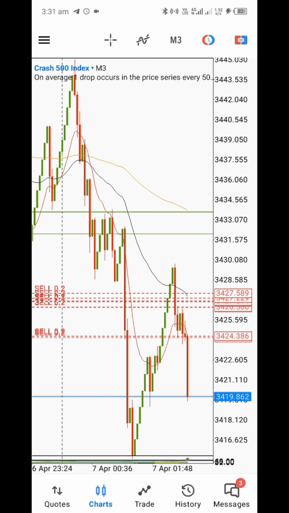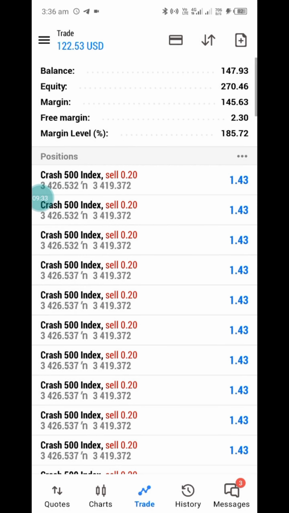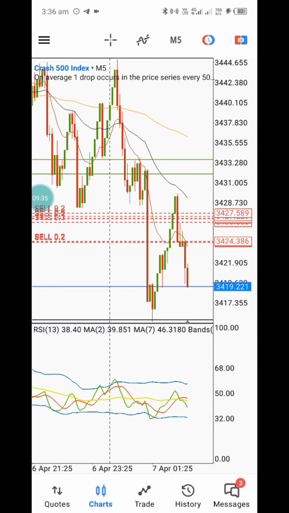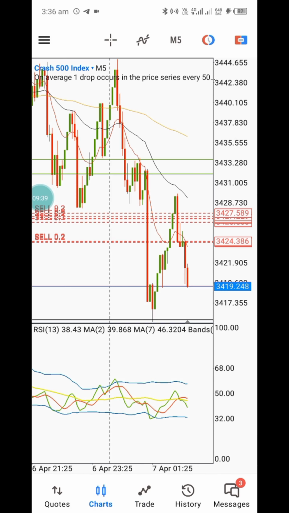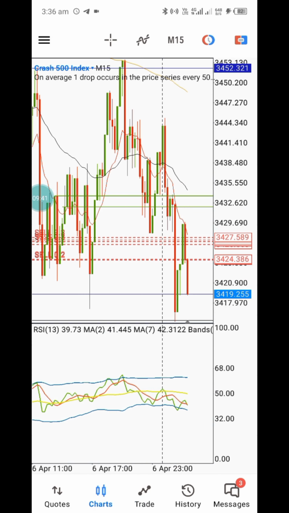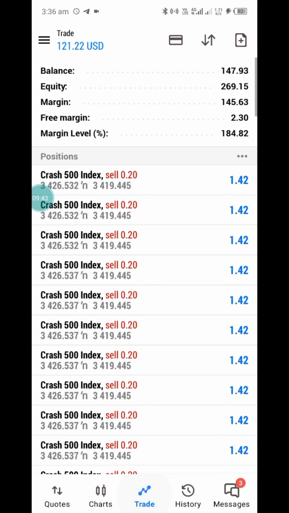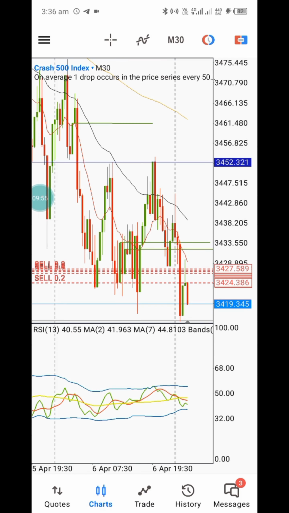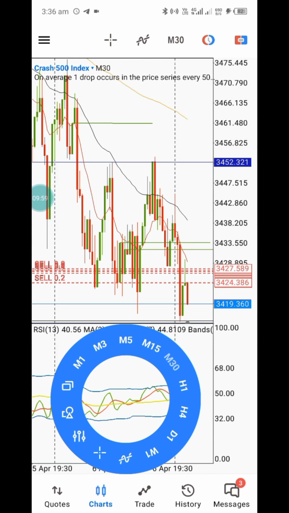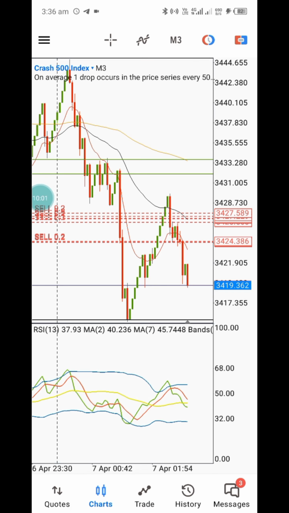So you can see that I've closed the position that I'm on. That is one thing I do. Once I make a minimum target, I close the position, and then I re-enter again. I started with $65, and I was able to push it to $147. From that $147 now, I can scale in. I've gotten enough capital, enough margin, to scale in.